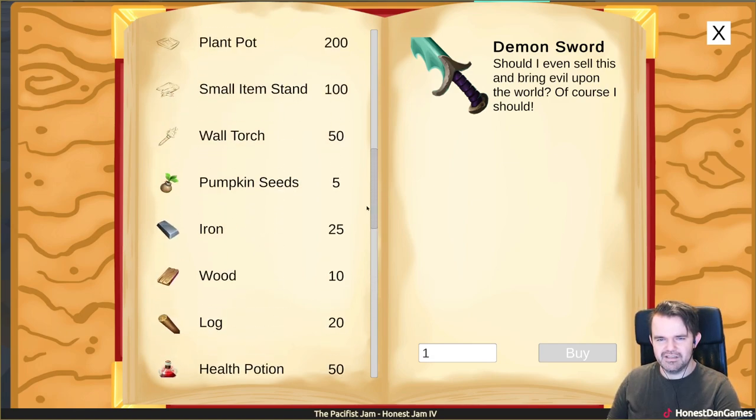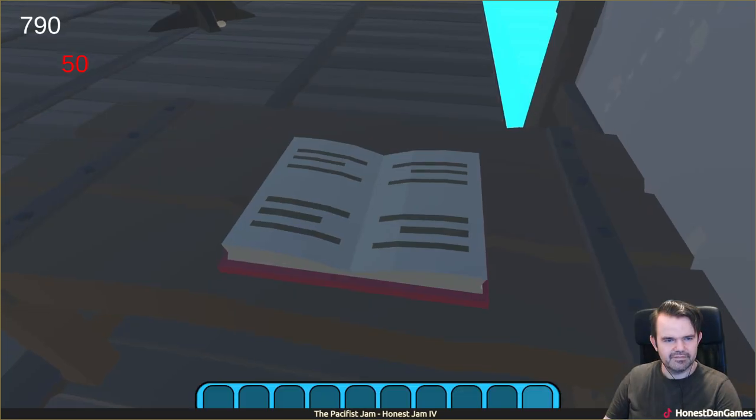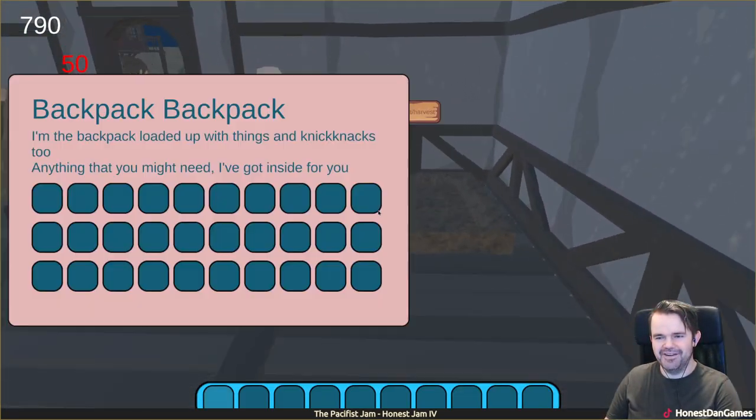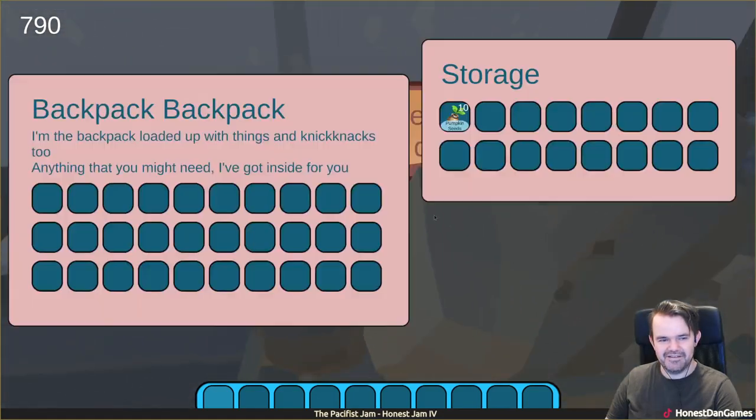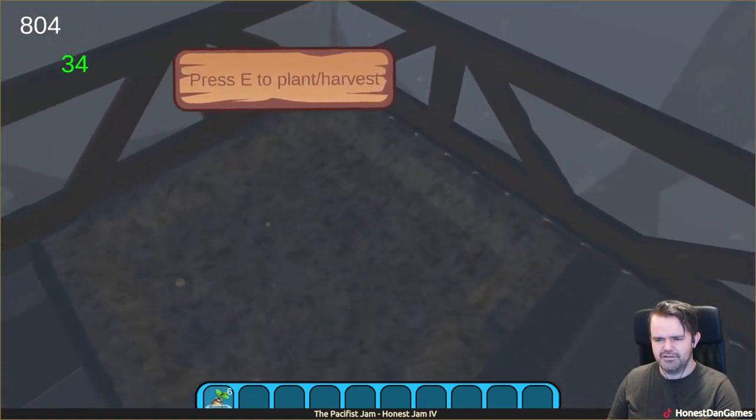Give me my seeds. Shouldn't need more than 10 of these. Seed pose is a new marketing strategy. Is that so? You look bigger so people notice you. Ah, I get what you mean, like a puffer fish, right?